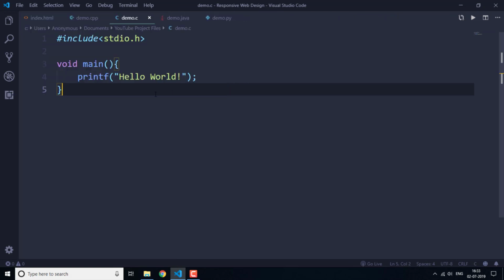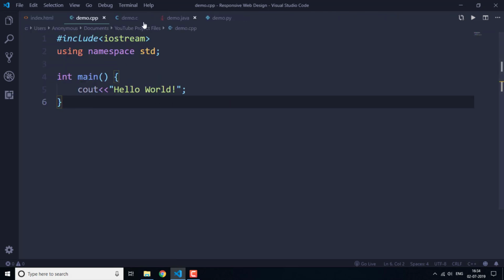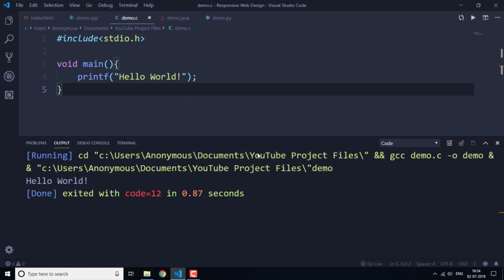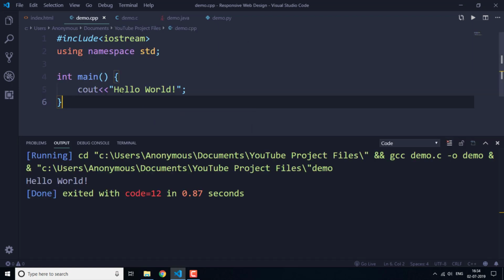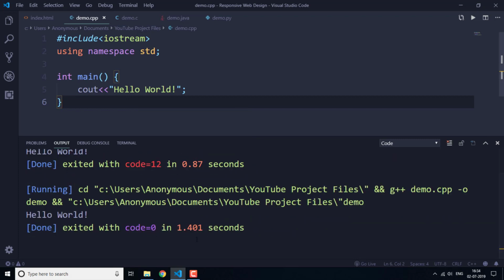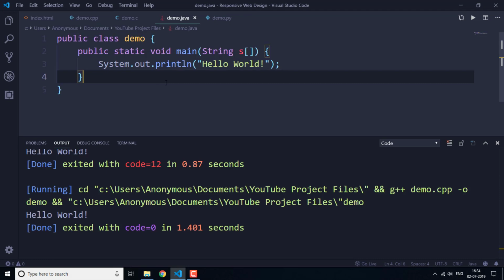Now I'm going to run these files one after another. Okay, so this is running fine. This C++ code is also running.